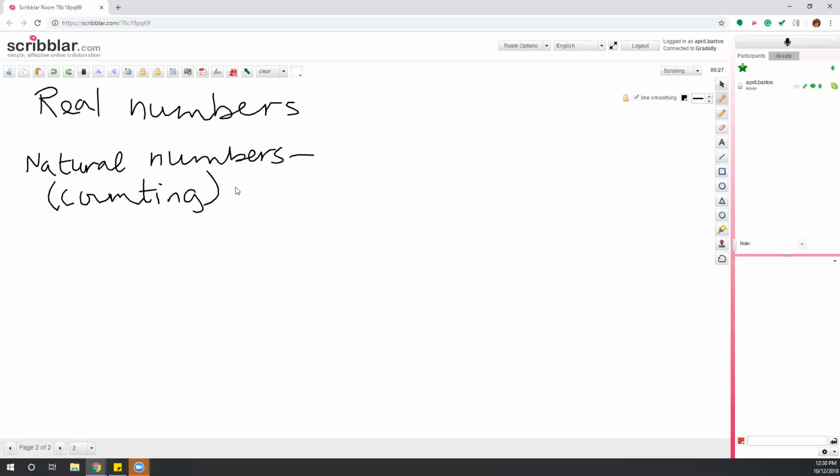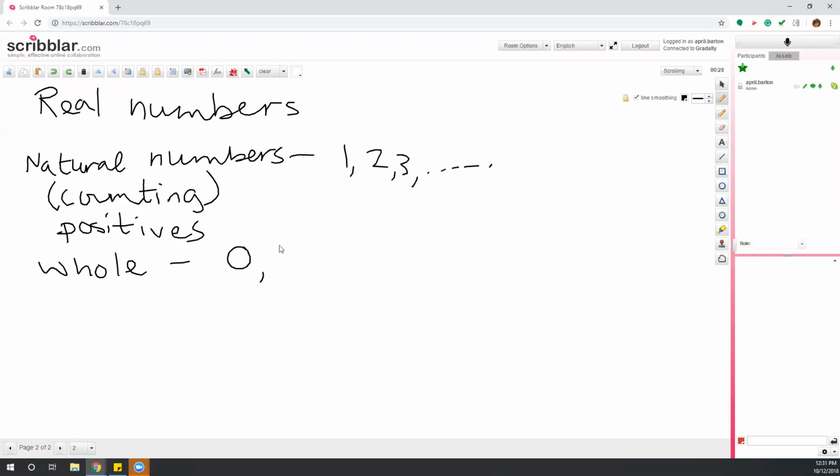So natural numbers, called the counting numbers, are what you learn to count when you're a child. You start at 1, you count up: 1, 2, 3, going forward. So it's basically all the positives. Whole numbers includes all that category. So we're adding on new stuff, but it keeps building up and includes what we already have. The only thing that makes whole numbers different is now they include a 0.